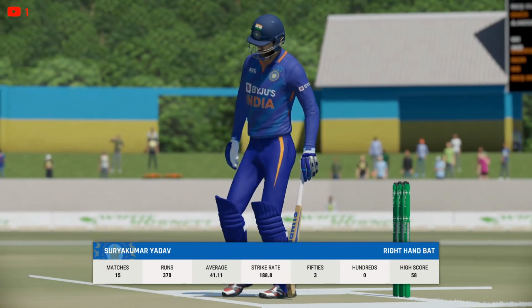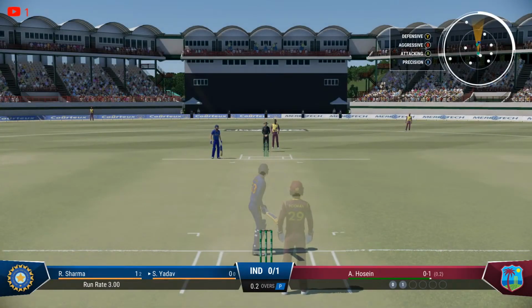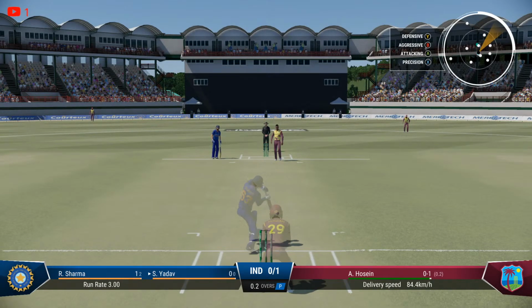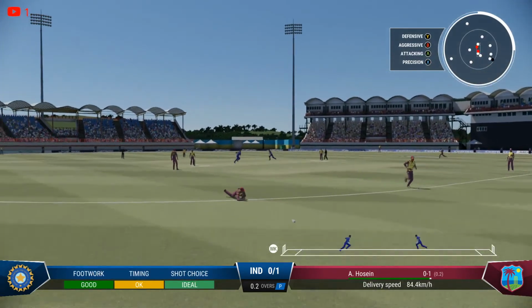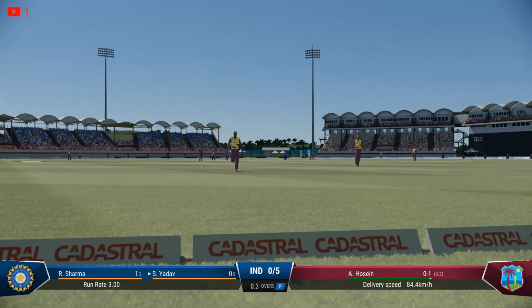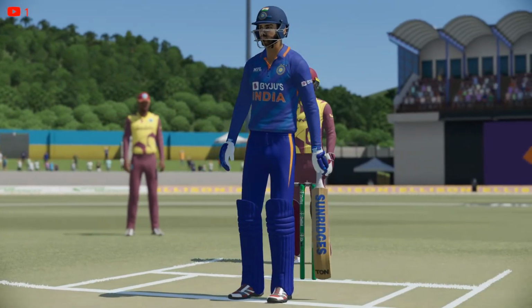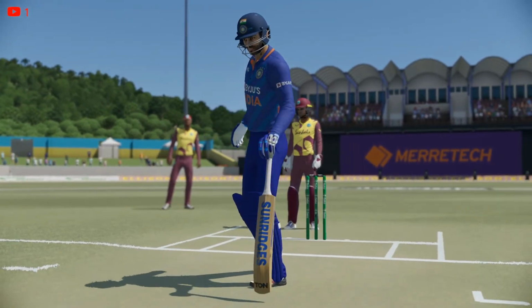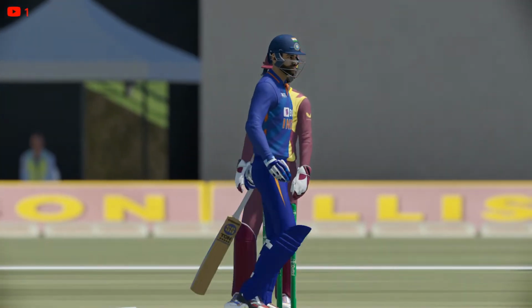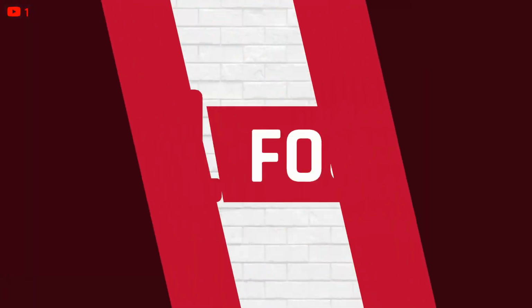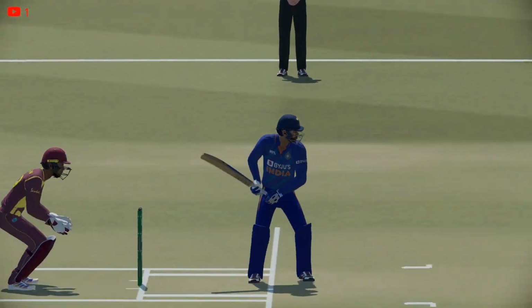So now Surya Kumar Yadav, what an innings he played in the third T20. He is on strike against Aqil Hussain. So let's see what happens. First ball takes the edge in the gap. The ball is racing away to the boundary for 4. Lucky boundary coming our way. The ball went between the fly slip and short third man fielder for a boundary. So lucky runs coming in for Surya Kumar Yadav as well as for India. Not a very convincing first boundary for India, but yeah, we'll take that.